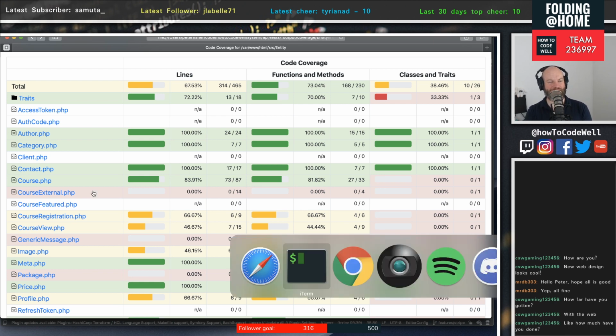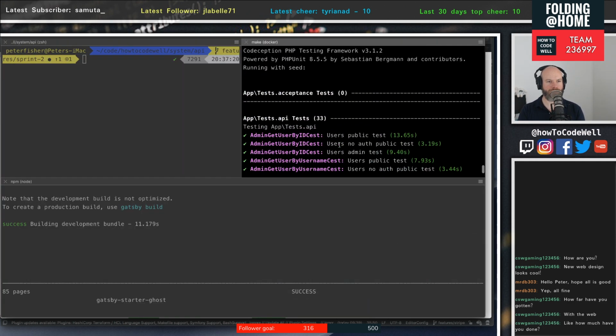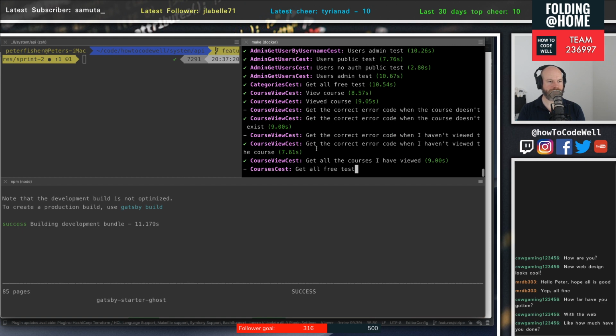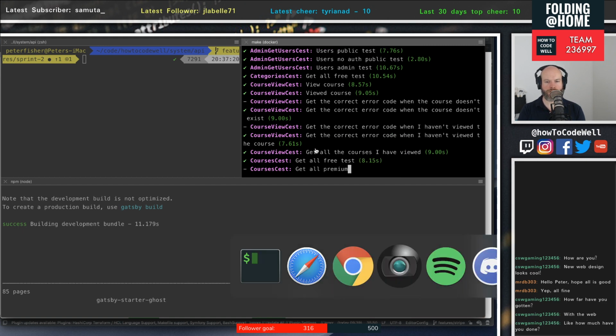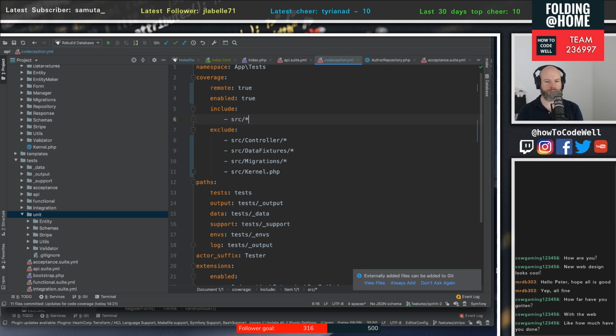Okay, so let's write some tests to back these up. That's probably going to be a good start whilst this goes down the API tests and stuff. So we're going to load up PHP Storm. And this is the front end. I don't want that. I want the back end. So let's go to the API. Here we go.